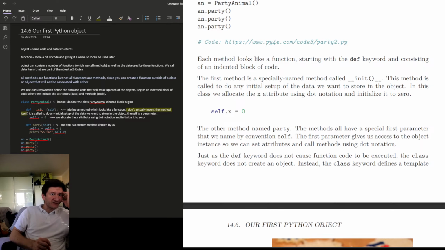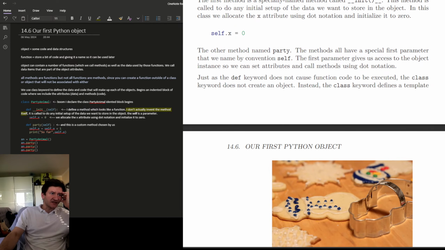The first method is a specially named method called underscore underscore init. This method is called to do an initial setup of the data we want to store in the object. In this class, we allocate the x attribute using dot notation and initialize it to 0: self.x equals 0. The other method is named party. The methods all have a special first parameter that we name by convention self.